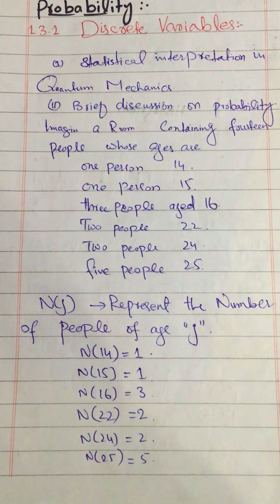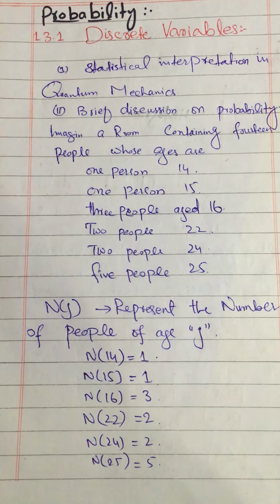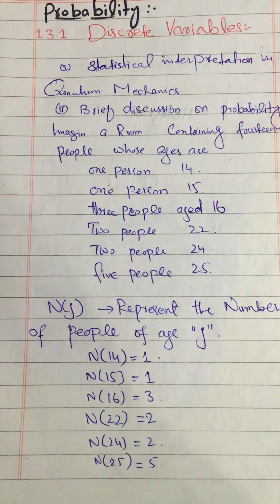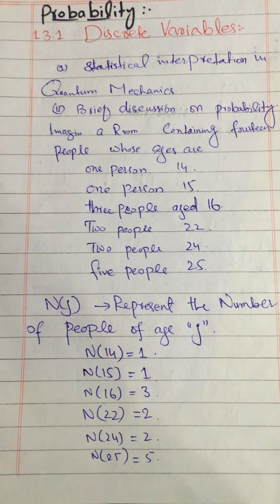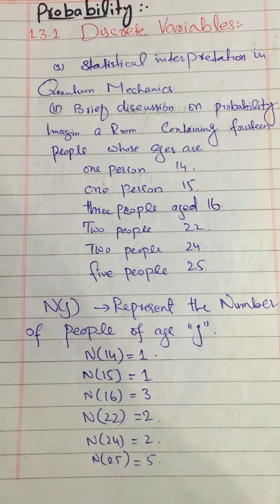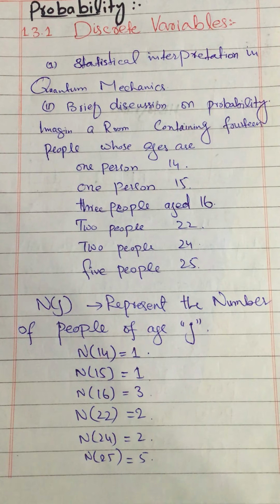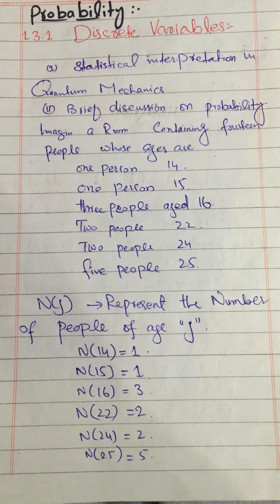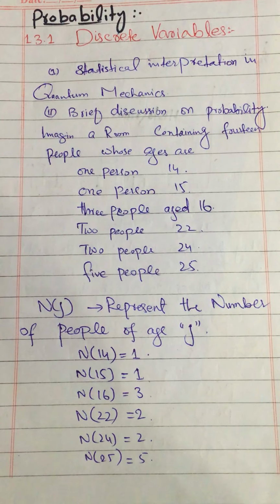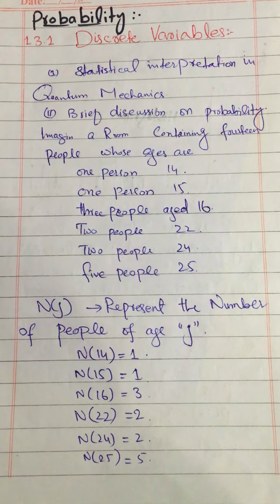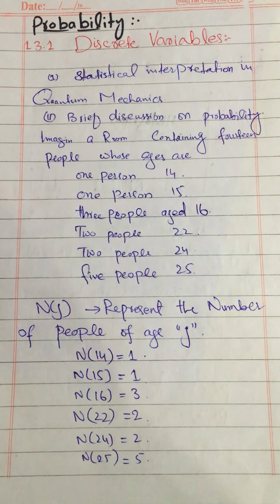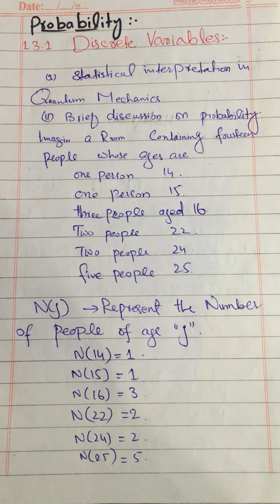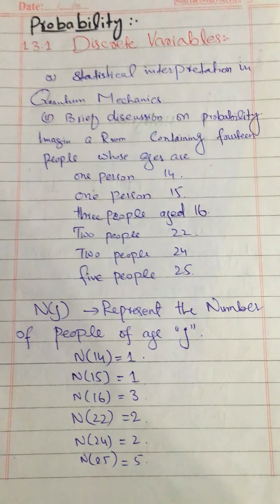Hi, this is Quantum Mechanics by David G. Griffiths. As in the previous lectures, we have studied that quantum mechanics has a probabilistic approach. Probabilistic means that we cannot find the exact value of any physical quantity, but we will find the probability of that quantity. So in this lecture we have to discuss some concepts of probability.